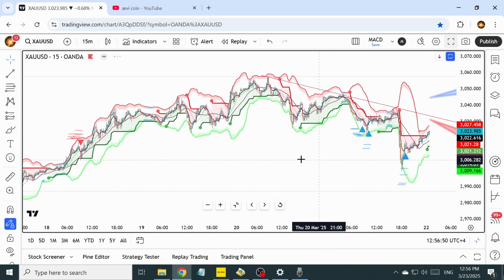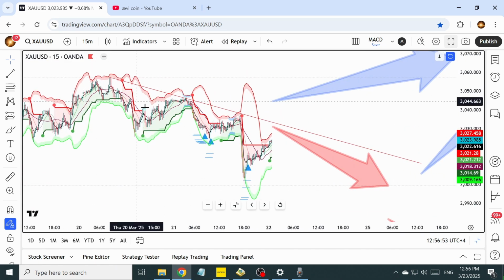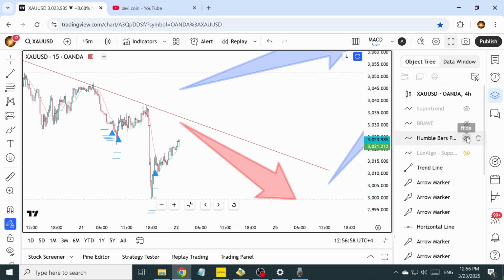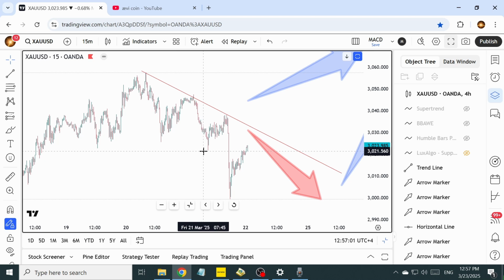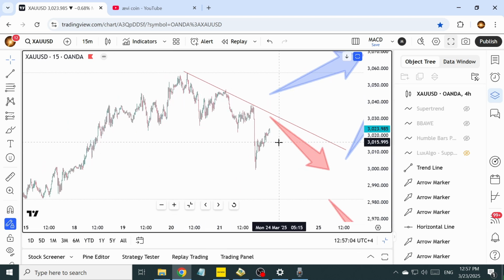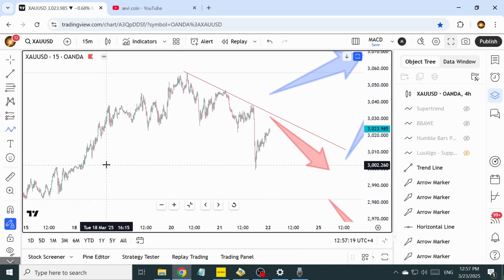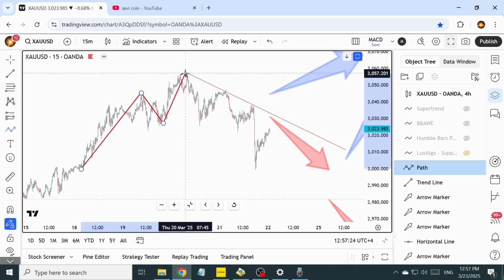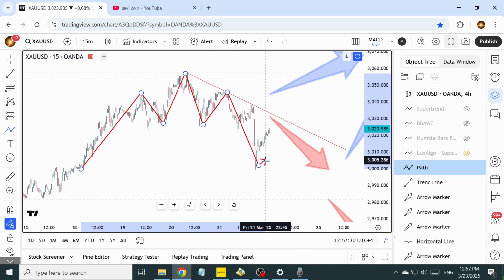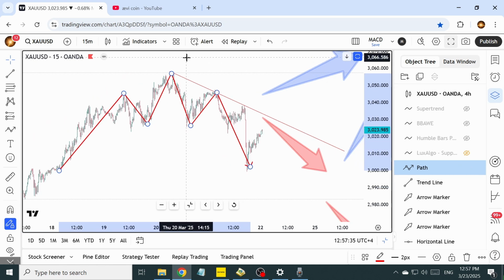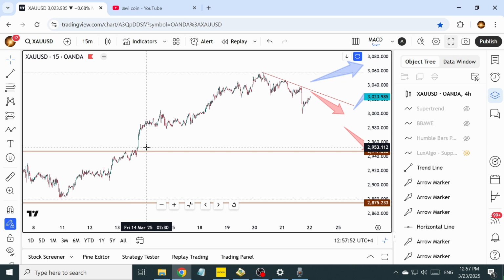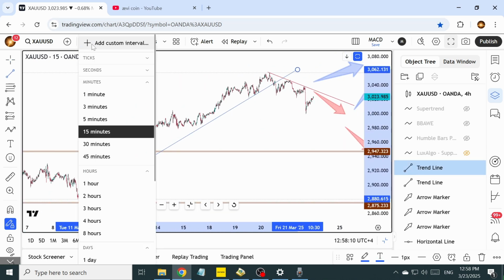Now let's start. As we have seen, the gold started a down momentum. Let me just clear this one for you. The gold started a new downtrend, and if you see, based on the recent movement, we have sort of a head and shoulders formation. Furthermore, the bullish momentum of the gold started diminishing. As you see, this trend line has been broken.